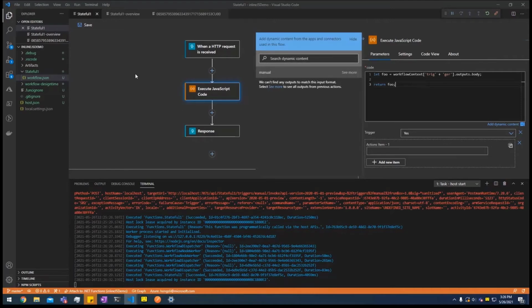Now that inline JavaScript is built into the functions runtime, the logic apps runtime, we have much higher limits. For example, the code characters you can write in the code field has been increased from 1024 characters to 100,000 characters. And we've also increased the run duration for this action to 15 seconds. This is because since we're not making any outbound calls to a different integration account, we can support much more complex JavaScript actions.